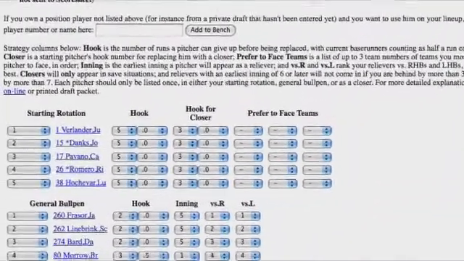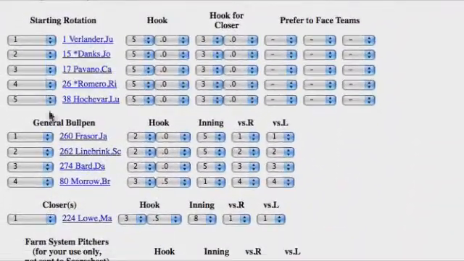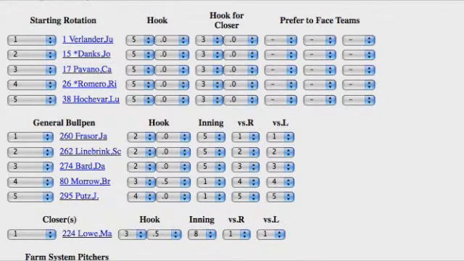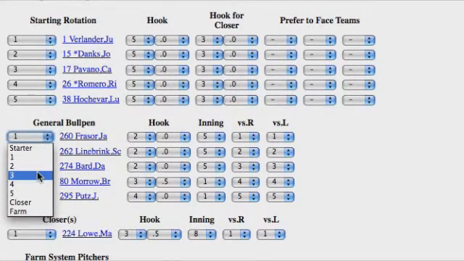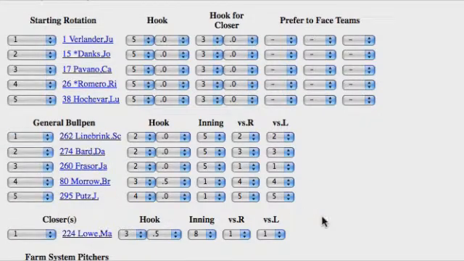In the pitching card, you need to have 5 pitchers listed in the starting rotation. Similar to the batters, you can move players between the starting rotation, the bullpen, the closers, and the farm system by using the drop-down menu at the left-hand edge of their line. Also, like hitters, you can move players within a section by clicking on a new line number. So Frazier's line 1 now. You could move him to line 3 by just clicking on the 3.